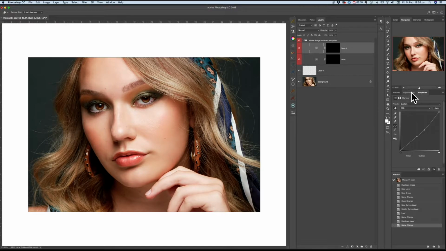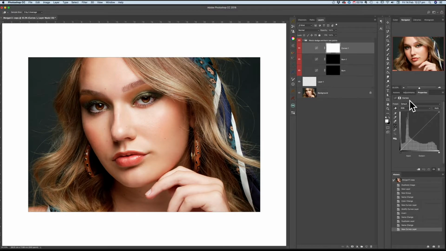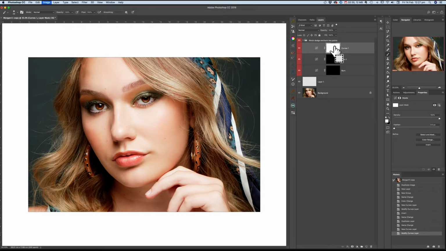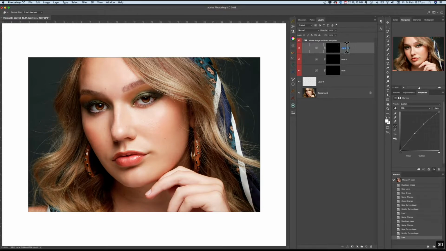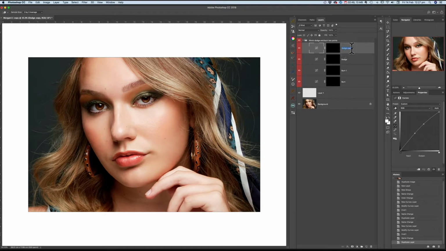Now we're creating the dodge layers, which is the opposite. So increase the curves. Now all these adjustments, if you've got an image and it just doesn't feel like you're getting the right results, you can adjust these points. Now rename that dodge, Command I to invert it. Rename it to dodge 1, whatever you want to call it.